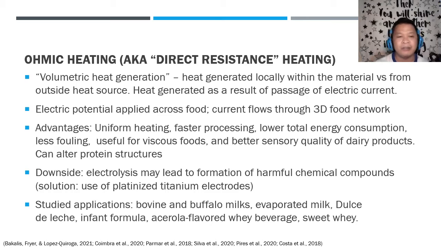And they also found out that if you control the process of ohmic heating, you can fine-tune the protein structures, yung na-alter siya in the process, kasi as you know, di ba, nagde-denature yung proteins in milk at roughly around 60 degrees Celsius, no? So kung ma-fine-tune mo yung temperature control nun, pwede mong i-modify yung protein characteristics ng milk mo.